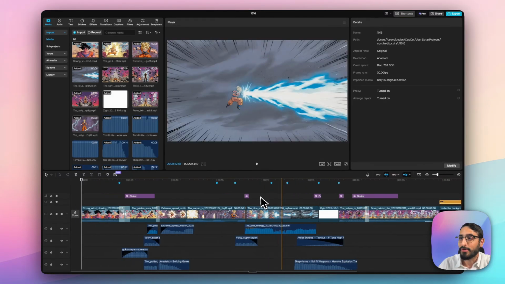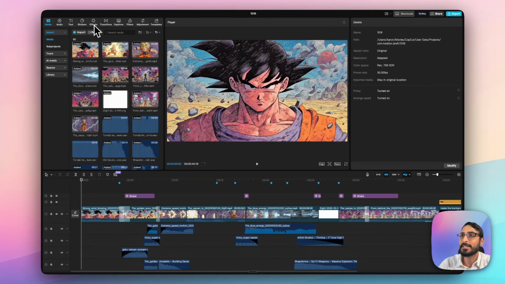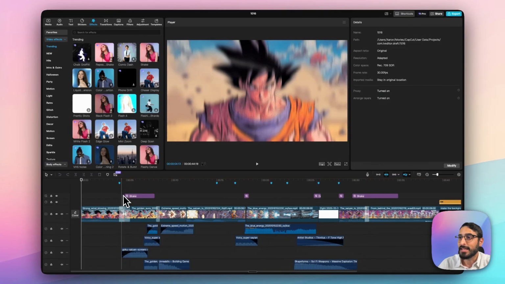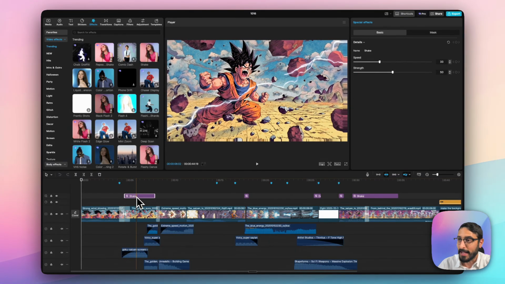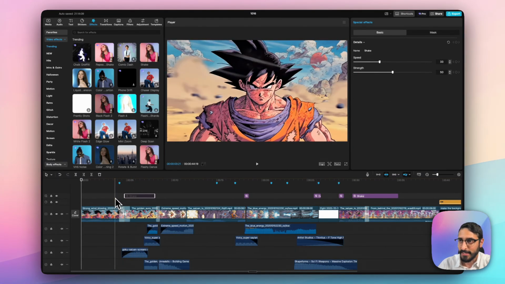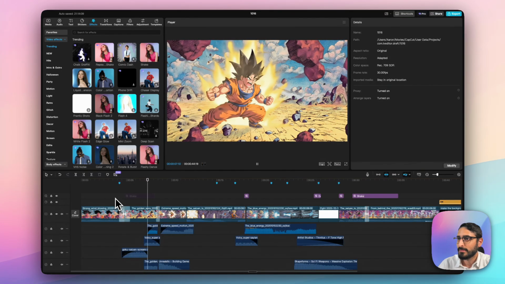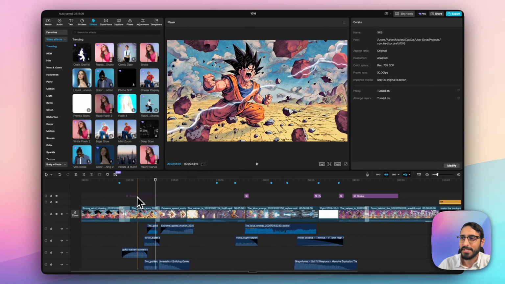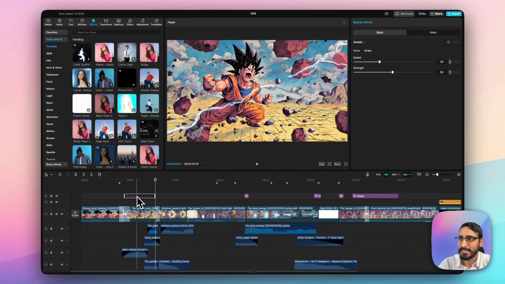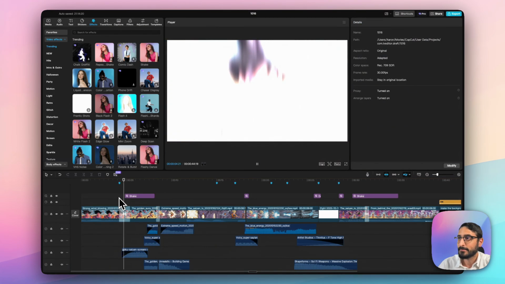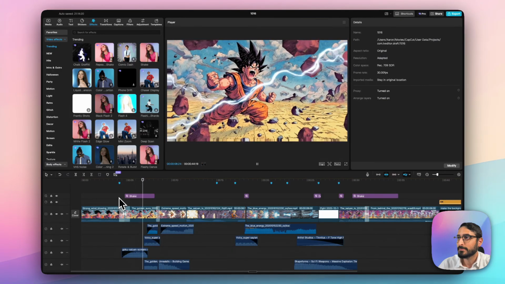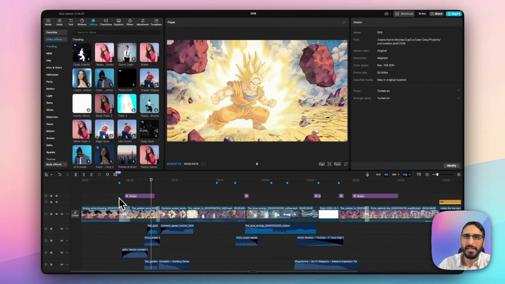I just added a couple simple effects. So effects, you can go over here in this section and you can see if I turn off this effect, it's a lot weaker of a scene. You don't really feel the energy as much, so this is just gonna be to taste. Let's see that again. So it adds a little bit to it.